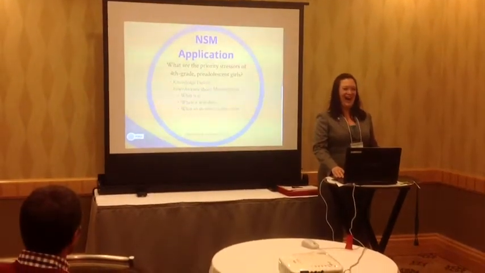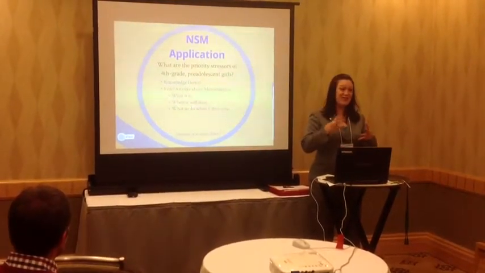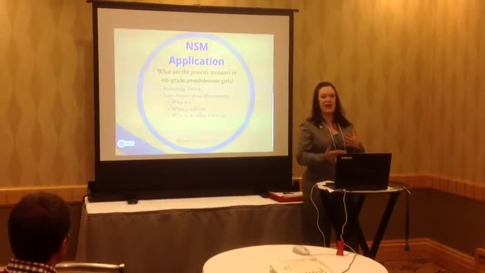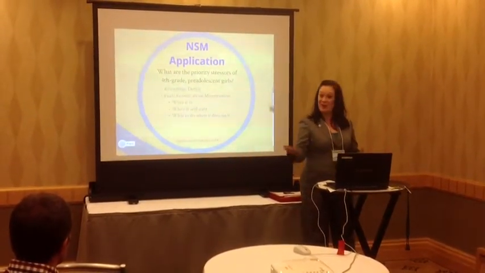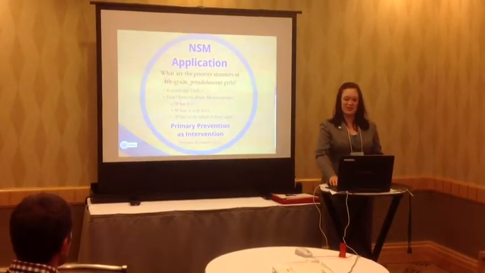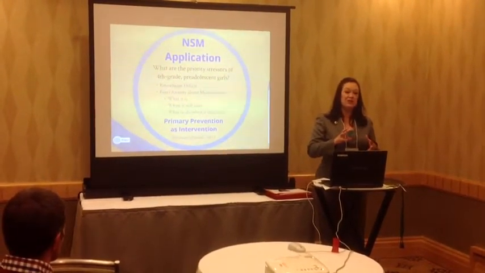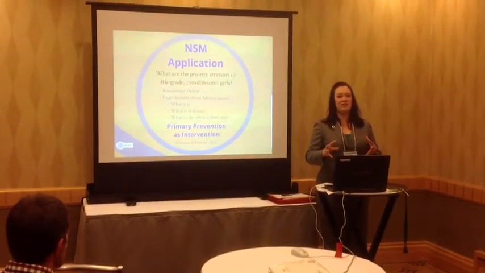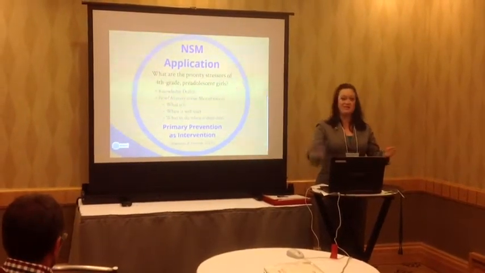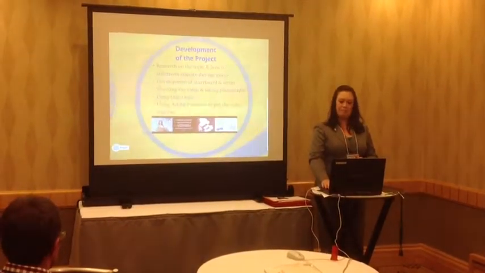So I figured out the priority stressors for this age group would be the fear and anxiety of what's coming if they hadn't started already. When is it going to start? What's going to happen? What do I do when it starts? And a knowledge deficit related to all of that. So I used this project as primary prevention, as intervention, assuming that these 9 and 10-year-olds had not gotten their period yet. The age range of when that starts is from age 9 to 17. So hopefully with this video I was hitting them before they got their period.